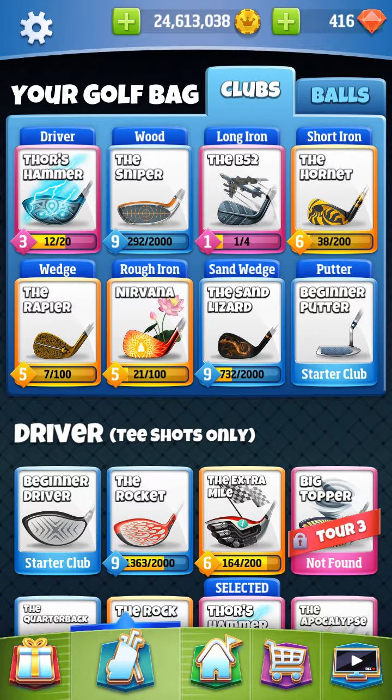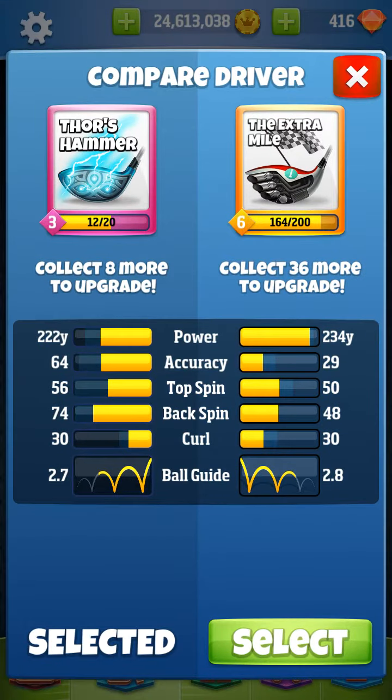Here go the club selection so far. We got the Thor's hammer, waiting on the extra mile. Kind of waiting on it, but kind of not, because I'm really comfortable with the Thor's hammer, but I do want that power and the extra mile. Right now my man Thor's hammer, 222, but all the accuracy helped me stop all that stupid shot stuff.